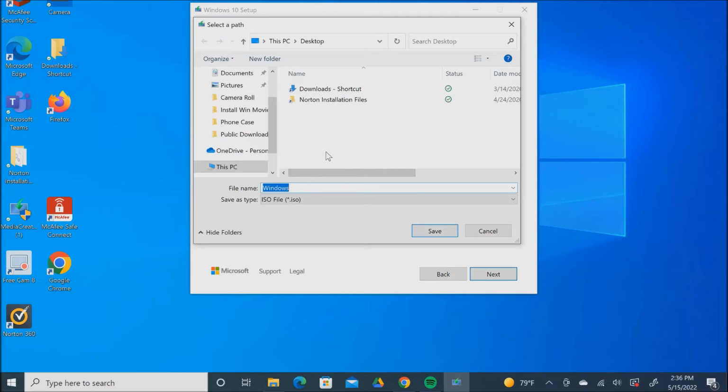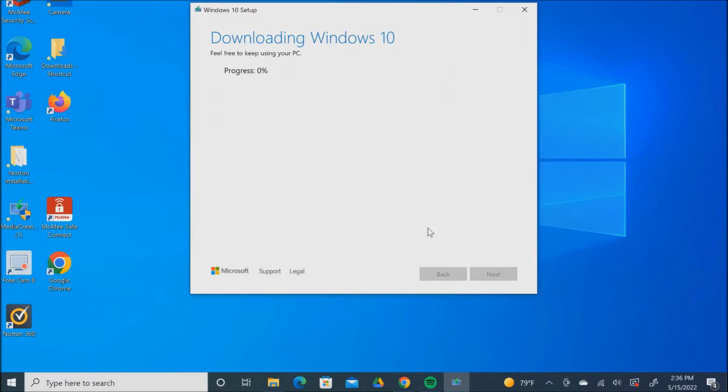I believe what I did was I saved it on the C drive. This is prompting me for the desktop. Anyway, you want to click Save. And then you're going to have to wait a little while. Okay, so after it downloads, then it'll verify the download.